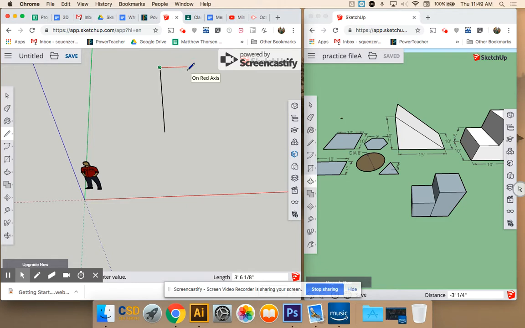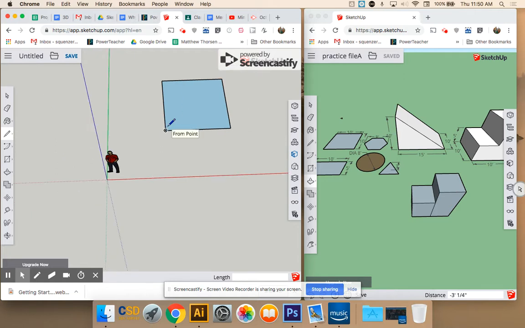Now I want to make a red line. So you can see I didn't click anything. I just started dragging from that endpoint, hitting 10 feet, enter. I got my 10 foot. Now I'm going to come down in green. This will be easier because I can actually just make sure that I hit that. And there we go. And red, I got my square.